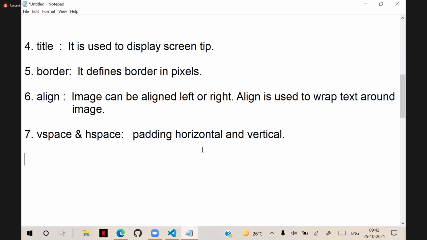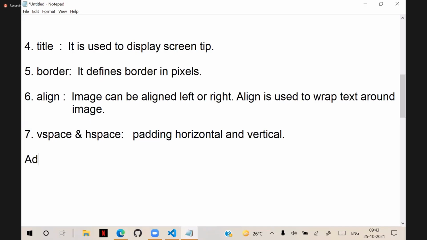Unnecessary things are better ignored. I already told you that some are still there, but we don't use them in regular development. But still you have to know these are the options available. So hspace and vspace, padding horizontal and vertical. These are all the image related basic attributes.